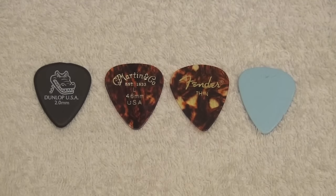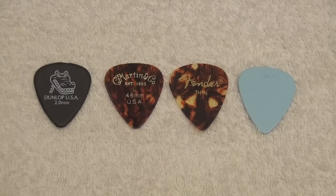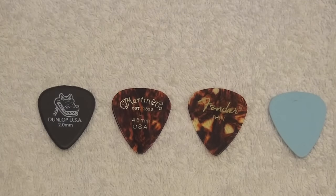Tone and sound. Well, you can listen to the tone of my electric guitars in my videos. On the acoustic side, I mostly do finger picking, but you can judge for yourselves if it's a good tone or not. The message in this video, if there is one, is: practice, practice, practice. The wood in your guitar is not going to give you the tone in an electric guitar, and the pick is not going to give you the tone either. Practicing your technique is going to help you massively with your tone. Ninety percent of your tone is going to be in your fingers.